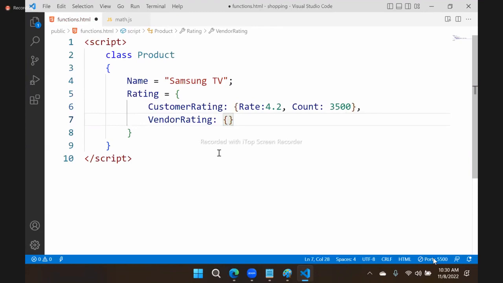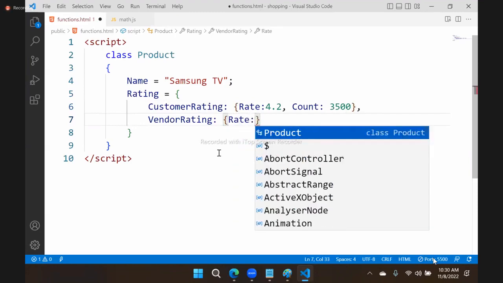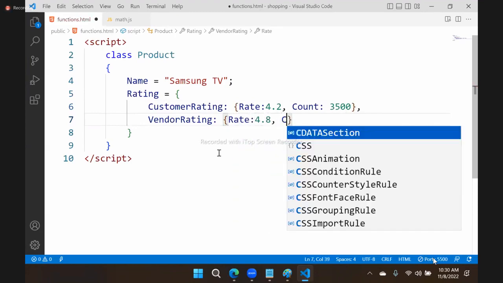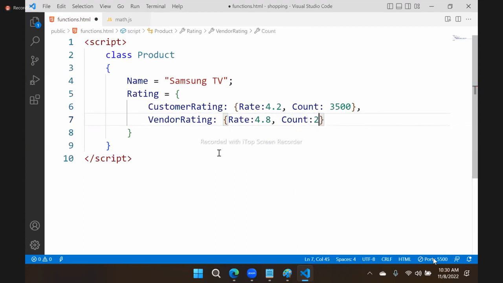Vendor rating has rate 4.8, and count I gave as 2. There can be another object inside that object. We already saw such data, the NASA data: rover, camera name, object in object. There can be any length.